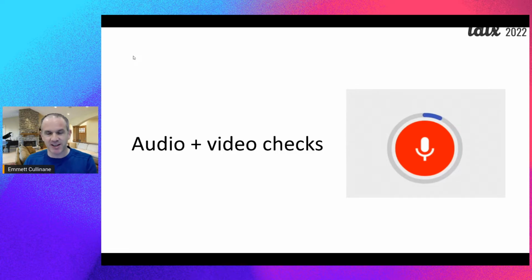So the simple check here is just do a 10-second recording. What more than likely happened with this person was they had multiple microphones. And that happens in a lot of machines. You might have a webcam with a built-in microphone. You might have a microphone built into your laptop. You might have a headset, or you might have a separate microphone. But the system was obviously recording the wrong microphone.